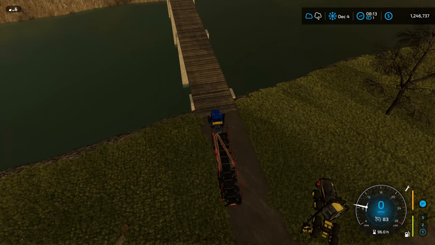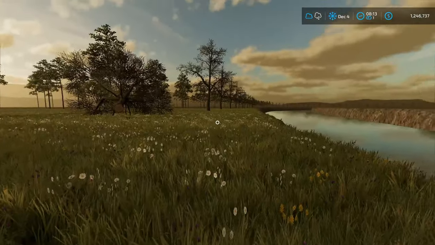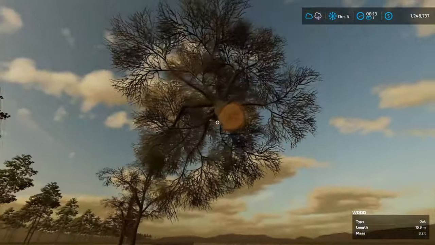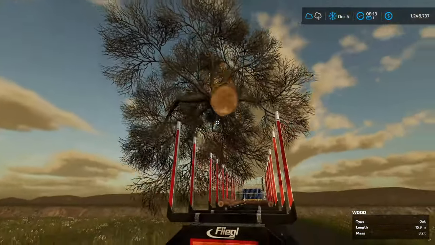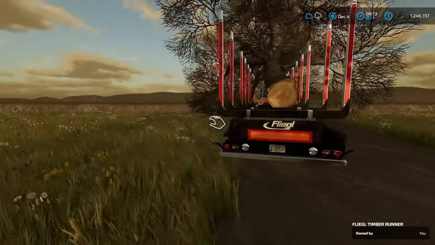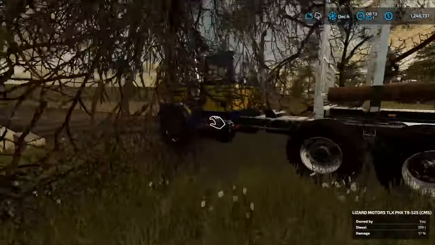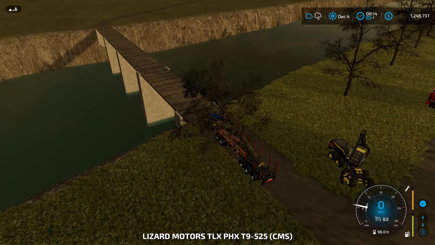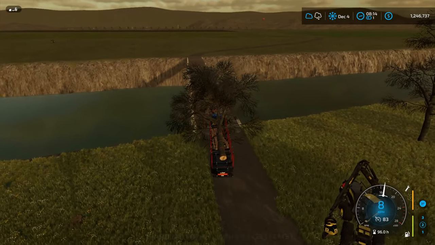Straps. Let's take the straps off. Hop out. I've got my super strength set from the Lumberjack mod. I'm just going to set these guys on here like so. Boom. Hop on in. Strap this guy down.